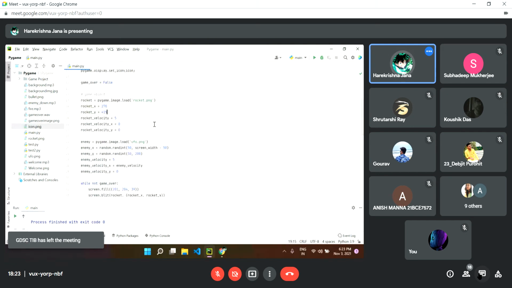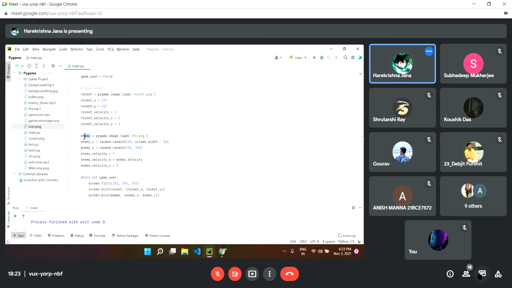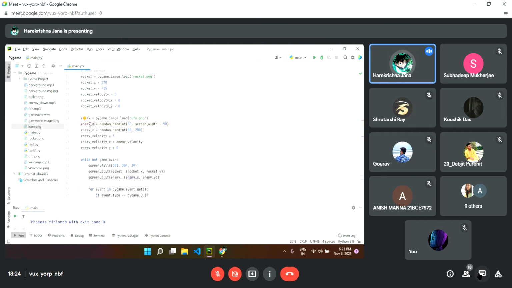Then we can use the rocket photo anywhere we want. Like that, we use the UFO as the enemy equals pygame.image.load. We have loaded the UFO image using the enemy variable, and we can handle that with these variables.